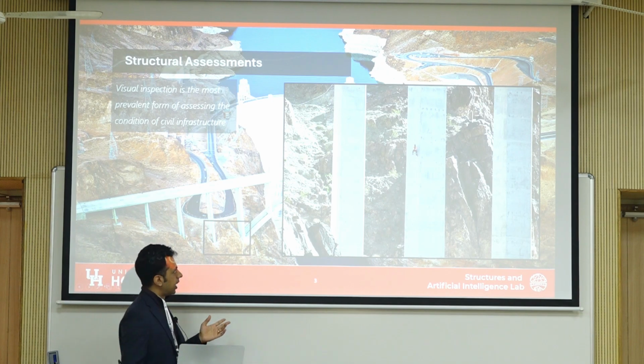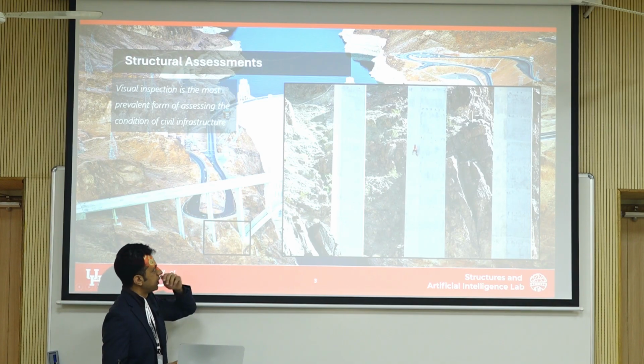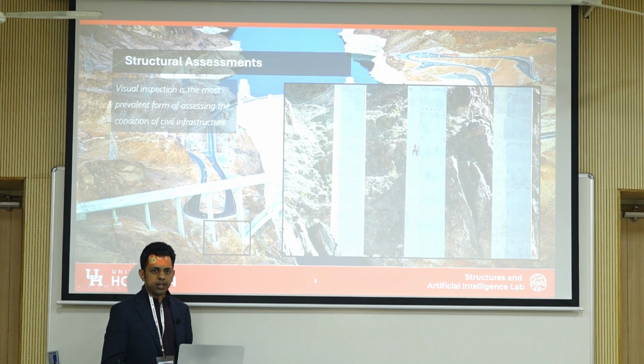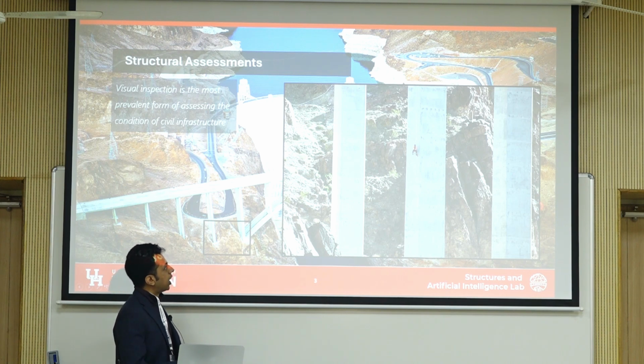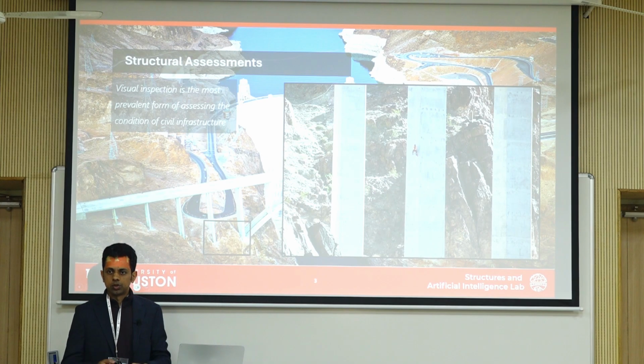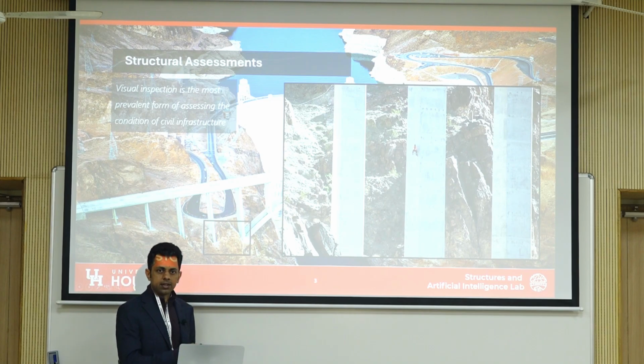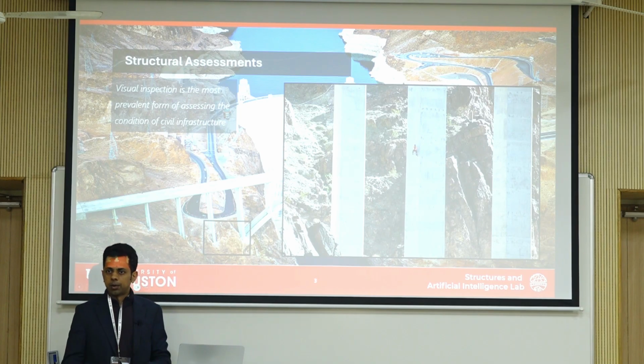So this is the Hoover Dam and the bypass bridge in front of it, and this is an inspection from about 4 or 5 years ago, conducted by the Nevada Department of Transportation, and you can see how much difficulty the Department of Transportation goes through to try to make these assessments. So here we have this inspector. He's rappelling down this column, right? It's a highly hazardous thing to do, just to inspect for signs of damage.